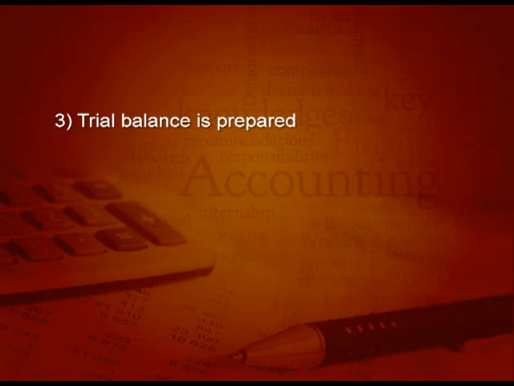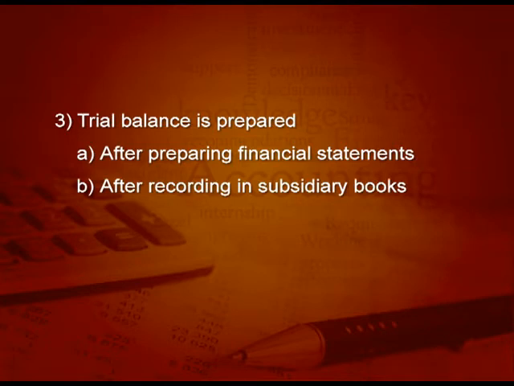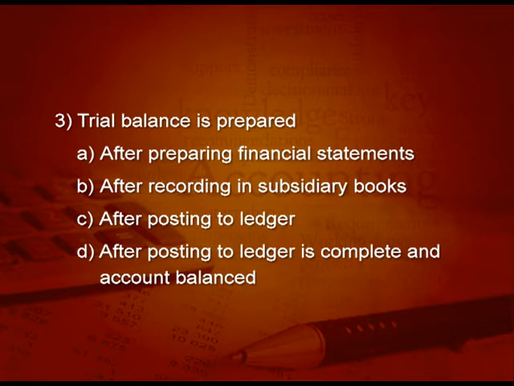Question number 3. Trial balance is prepared: A, after preparing financial statements; B, after recording in the subsidiary books; C, after posting to the ledger; and the last option, after posting to the ledger is complete and accounts are balanced. Yes, the last option is correct. When we complete the posting and the accounts are balanced in debit or credit, then we make the trial balance.